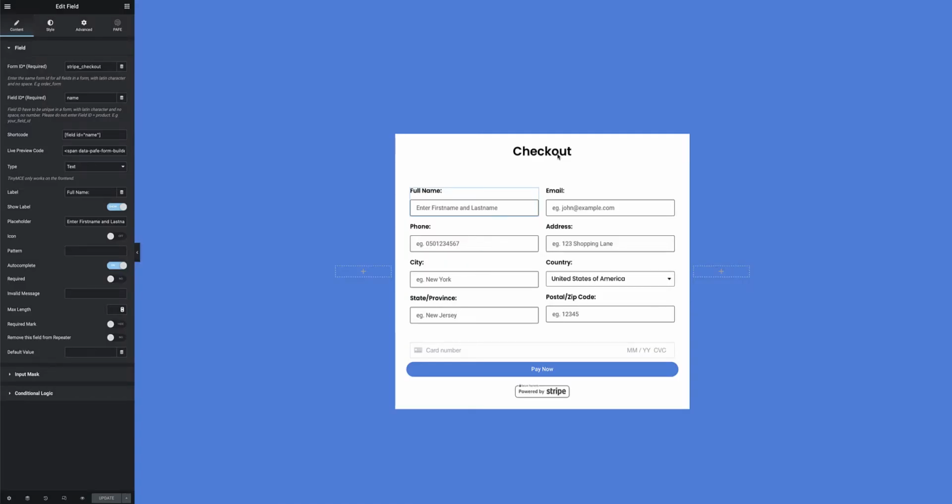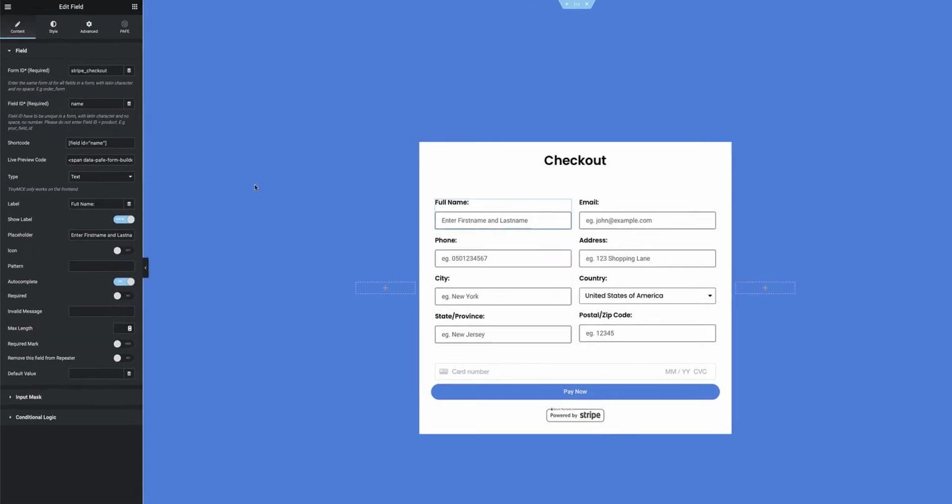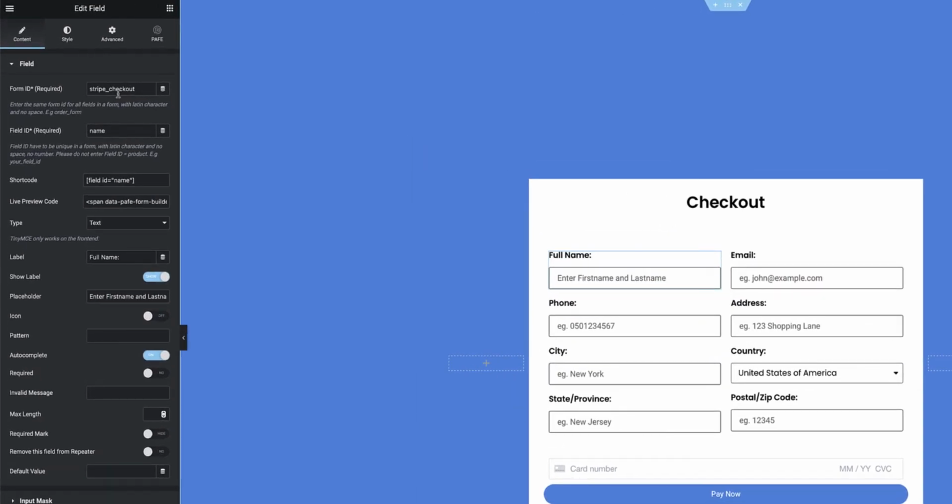So let's take a look now at how this form was built and all the components that are necessary and required to set up a form where you can use Stripe checkout. Now, I've got a very basic form here, and you'll remember from the PayPal form, I didn't have all this information in because PayPal didn't require me to add something like billing information, which is effectively all this is. So I've created a number of fields here, and if I head over to the field details, you'll see that I've got a form ID that again is consistent across all of the forms, including the Pay Now button that generates a number of shortcodes, which I'll need to enter for the Stripe checkout.